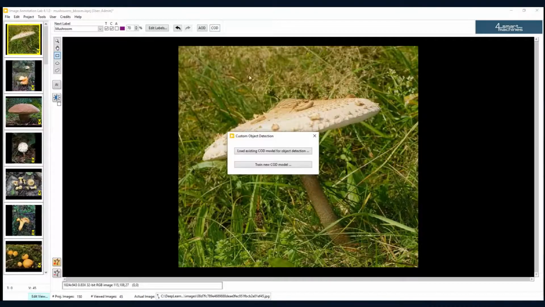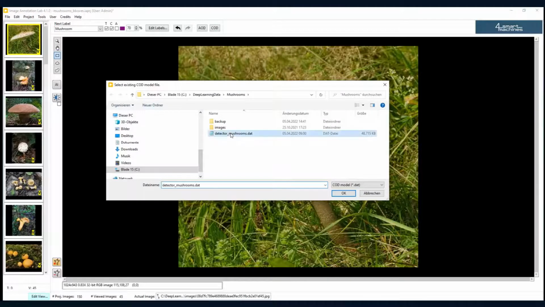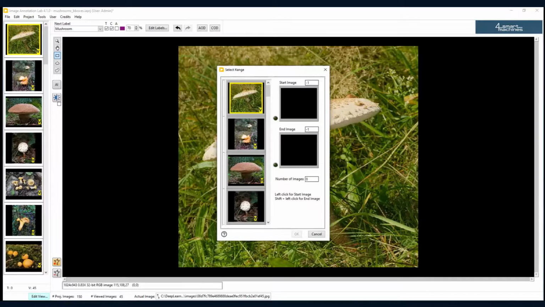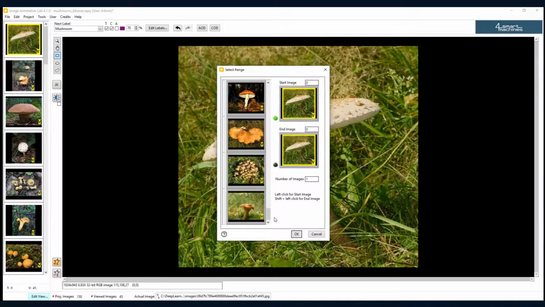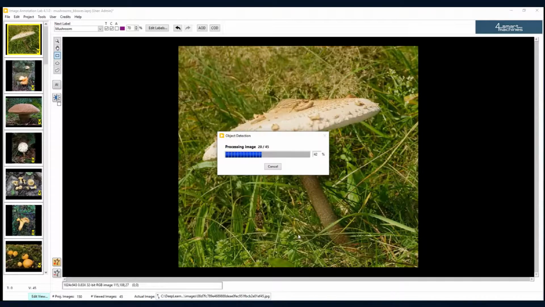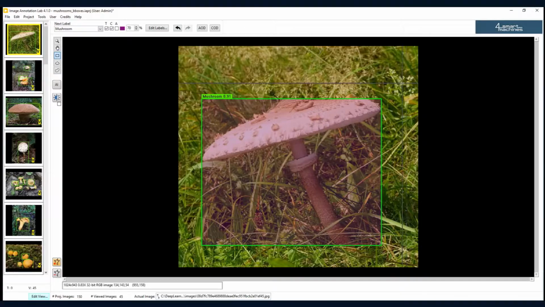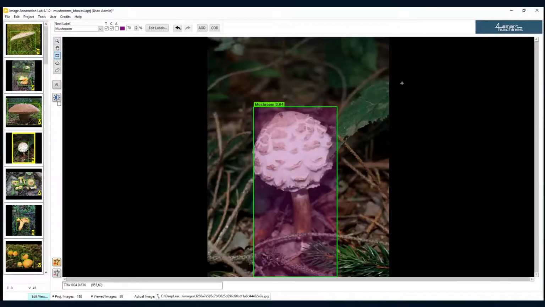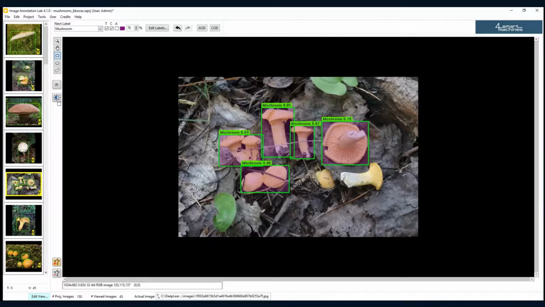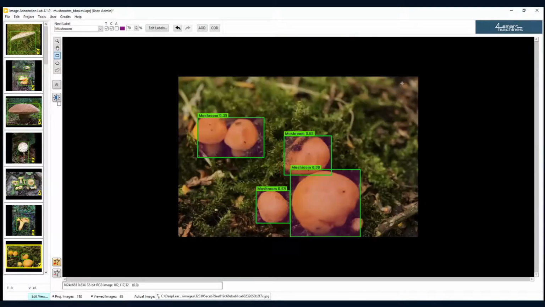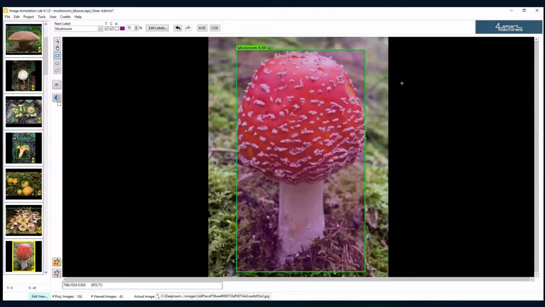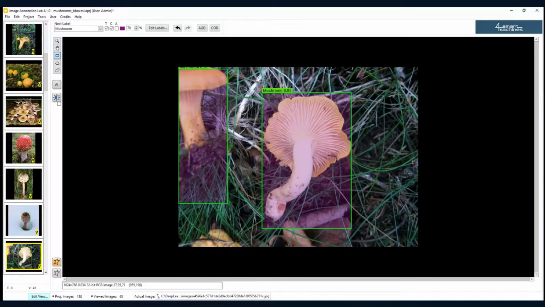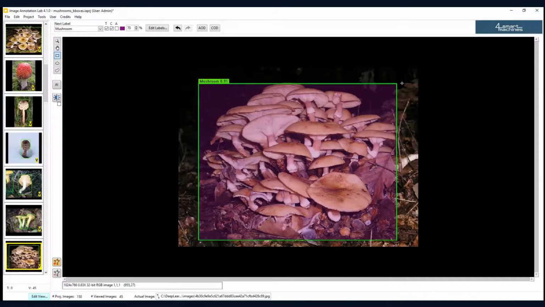Now let's have a look at the results. We thus apply the object detector to our set of validation images. Remember, these images are not used to train the detector and are therefore new to it. If we consider the very small number of training images for this quite difficult detection problem, the results are not bad. Sometimes, the detector will miss some objects and sometimes the bounding boxes need slight corrections. However, overall the results look good and can save you a lot of work on your next mushroom annotation project.